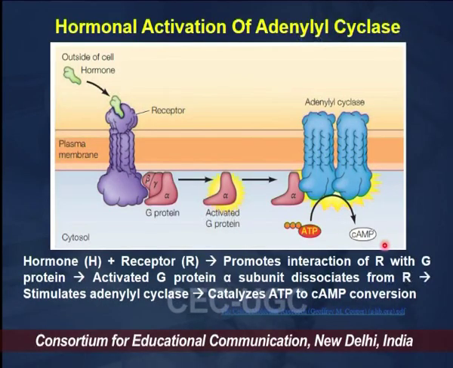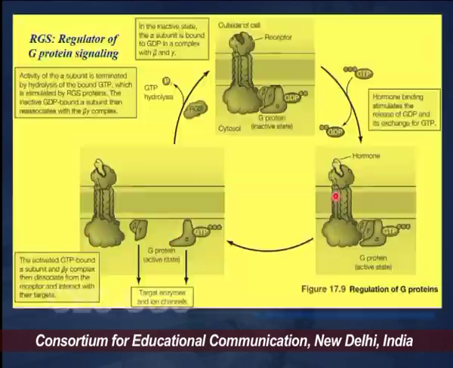Now, I must tell you that this G alpha protein is of different types like G stimulatory, G inhibitory, Gq. So, different types of G alpha subunit proteins are there. Now, in this figure, we must first know about the activation and inactivation of this G protein. Here you can see that there is no hormone. Under that scenario, the receptor remains bound to the G protein, and the alpha subunit of the G protein is bound to GDP. That means it has only two phosphates associated with it. So, this is the inactive state.